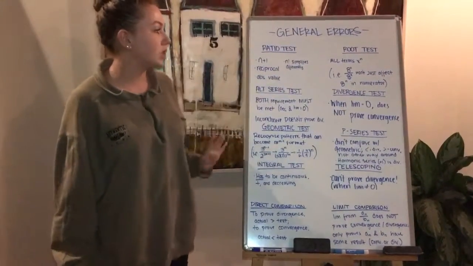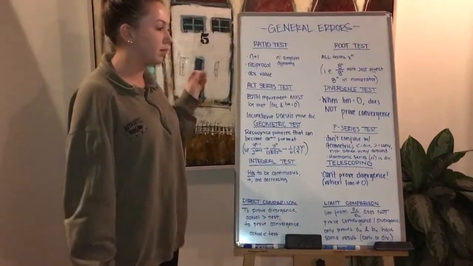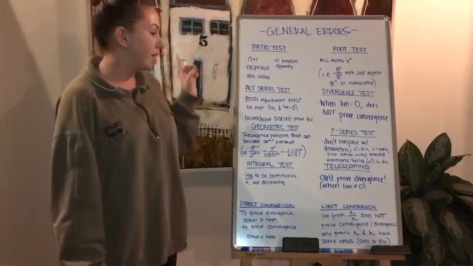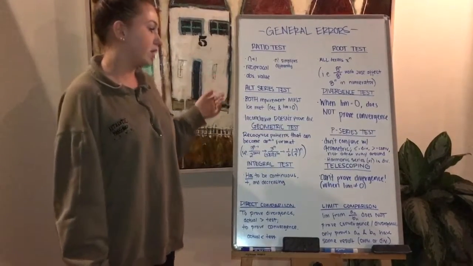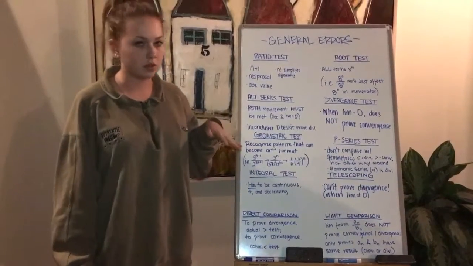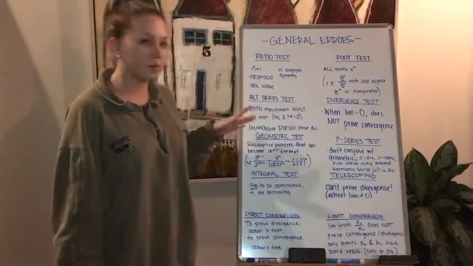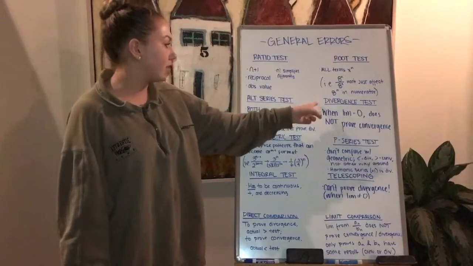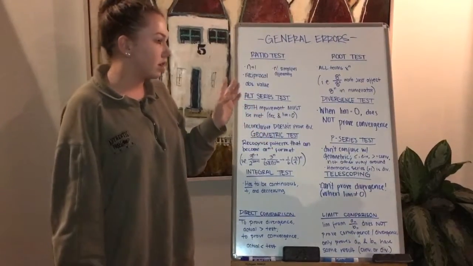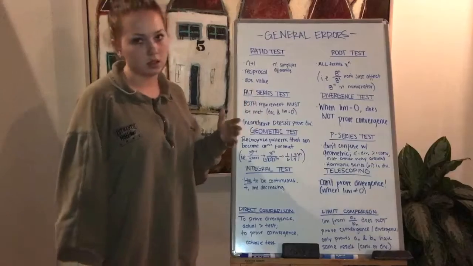And then for the root test, sometimes it's tricky if they look similar, but they all have to be in the same format, x to the n. And then for alternating series test, it must be decreasing and the limit must be equal to 0. And then if it's inconclusive, it does not prove divergence. It can only prove convergence. And then for the divergence test, it cannot prove convergence, it can only prove divergence. So if the limit is equal to 0, it's inconclusive.